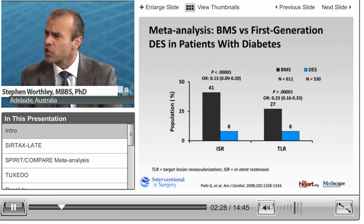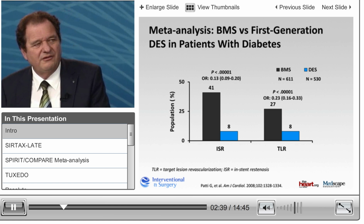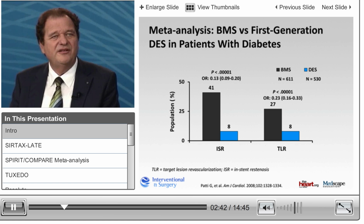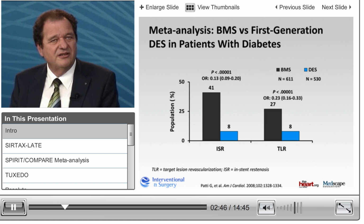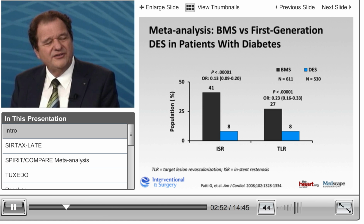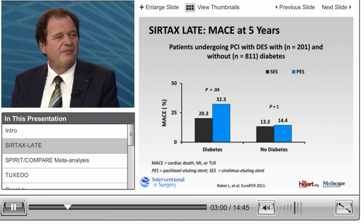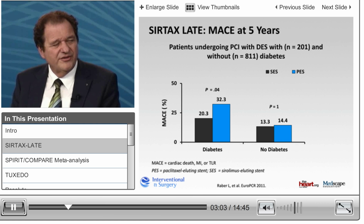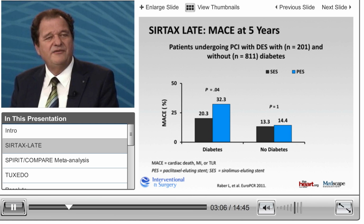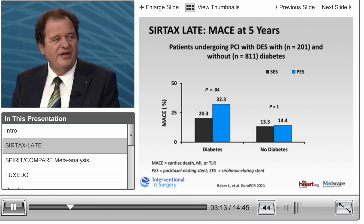And what clinical data have we seen in the sphere of coronary intervention that supports that increased cardiovascular risk in diabetics over non-diabetics? Oh, there's a huge amount of data, and for the sake of time, I just refer to one of the studies presented here at the TCT. It was the 5 years follow-up of the SIRTAX trial, called the SIRTAX LATE trial. If you put together all the data and compare diabetics to non-diabetics, it showed that diabetics have a double number of major adverse cardiac events. In non-diabetics, it was about 15% in 5 years, and in diabetics it was 30% in 5 years. That means that almost every third patient with diabetes after stent implantation has a major event, and this is a situation which of course has to be improved.